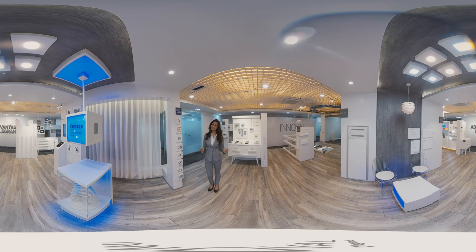Here, design meets engineering, quality meets world-class standards, and you meet Legrand's amazing products and solutions. We've decided to have a little fun with this experience. If you're watching this on your mobile, just tilt the screen in whichever direction you wish, or use your thumb to swipe. If you're watching on your laptop, use the trackpad to watch this 360 degree video in all directions.